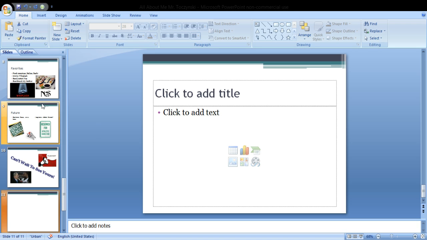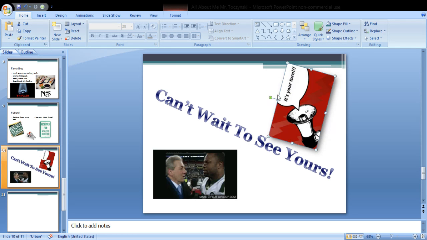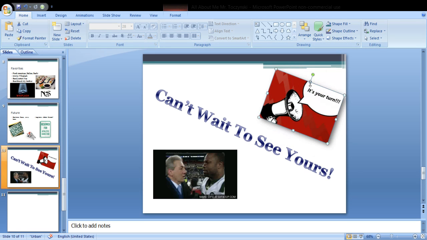When you do insert a picture, and I will go with the one here. When you select a picture, you get what's called corner handles. We have 4 here which we can use to drag, to make larger, smaller, etc. And we also have this green button here, in which you see our cursor becomes kind of like a circle, and we can rotate our picture however we want, depending on whatever style you want. If I want to tilt it a little bit here, I can do that as well.